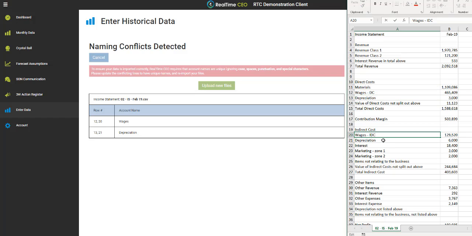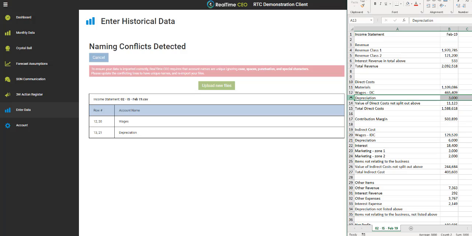And it's now going to require us to make some sort of a change to those lines that make them unique. Now, as a one-off, you can do this in the CSV file, or if you want to avoid having to do this each month, I suggest you go back to your general ledger and change the name of the account in the general ledger. So when it produces the CSV file, it won't have this duplication.